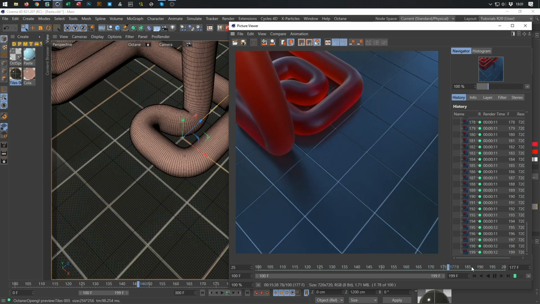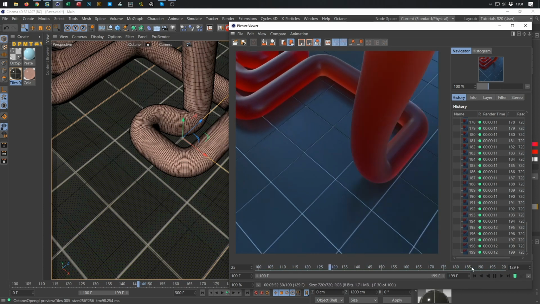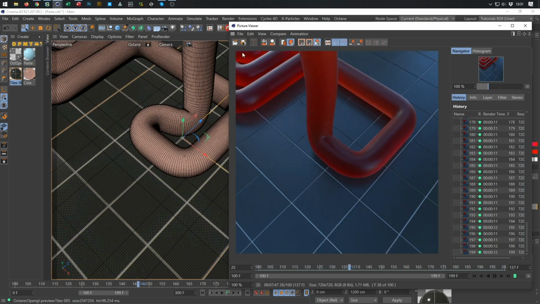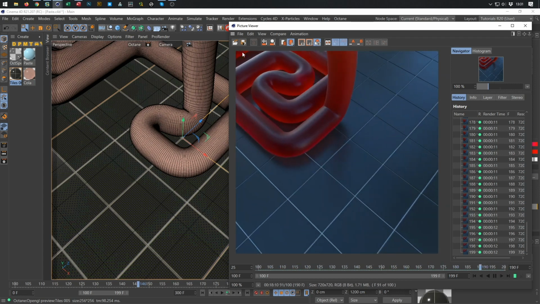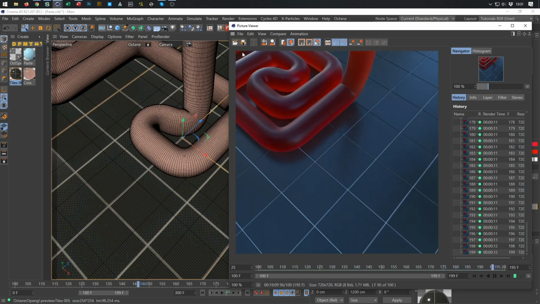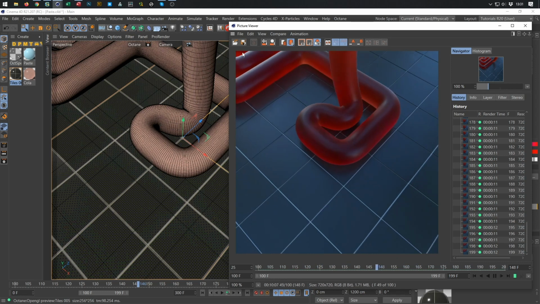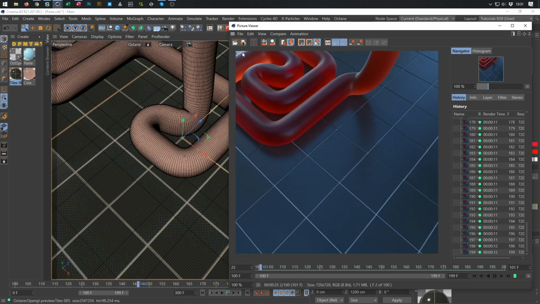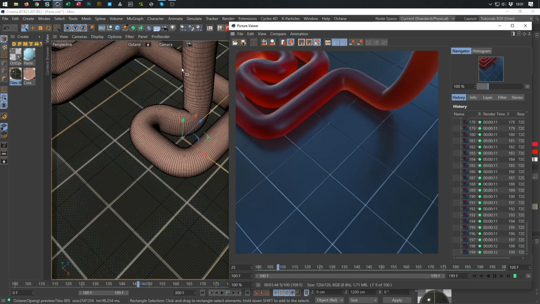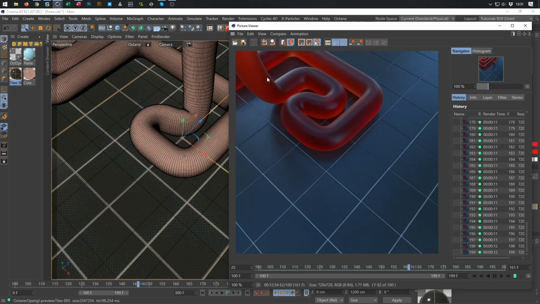Looks good so far. The only thing I don't really like is, you see here when it loops, it gets brighter here on the back side. That's not really nice. Yeah, we could start from here or something else, then we wouldn't have this.